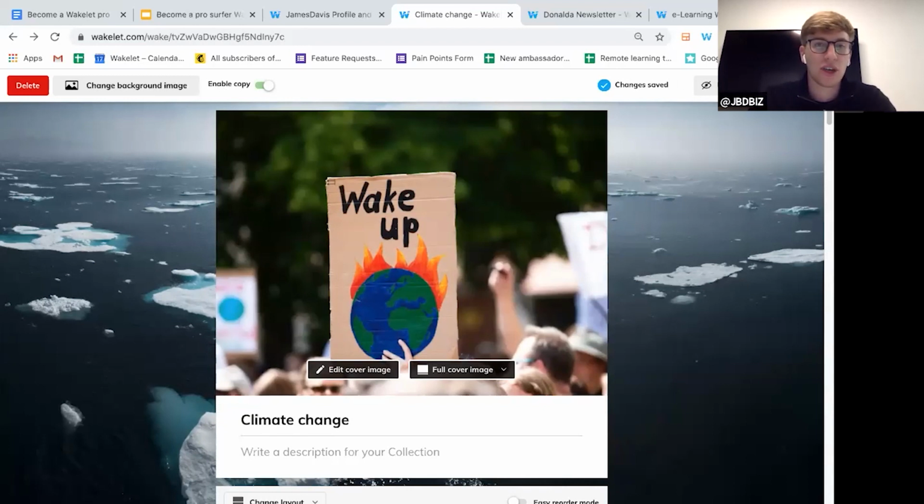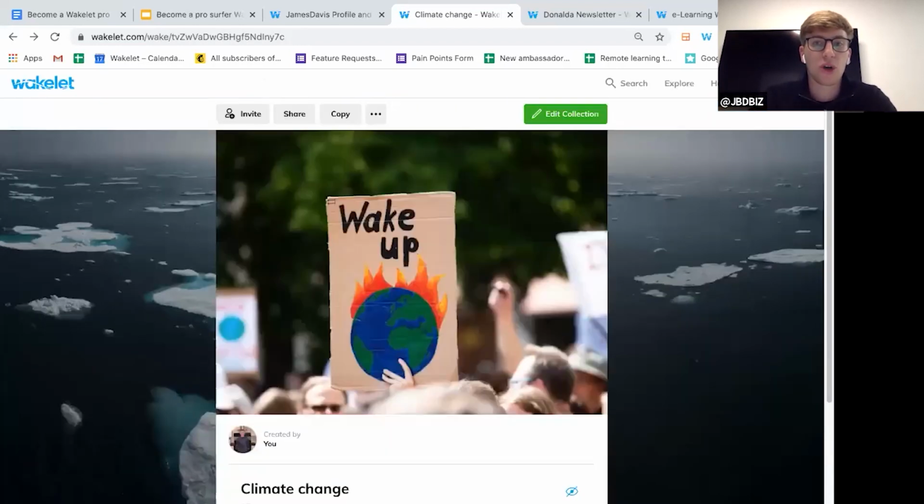For example, with a teacher, you could create a list of resources for your colleagues. They could come along, copy that and have a new version that they can then edit, delete items out of, add to it. It's a brilliant way of scaffolding and using content to learn. So once you've turned it on, so it's default off, go to edit collection, turn that on, and then you'll see a new button appears when you're viewing your collection, which is the copy button.